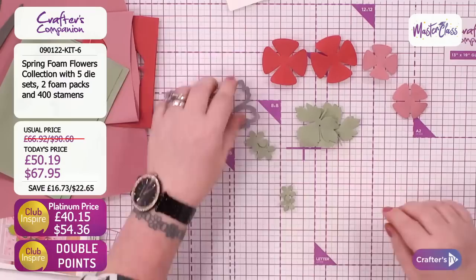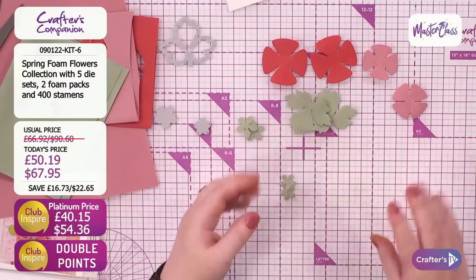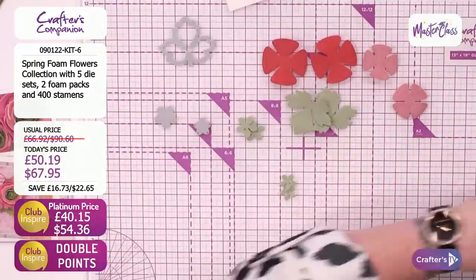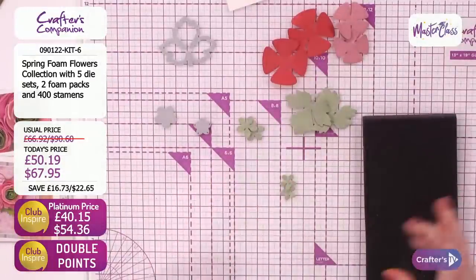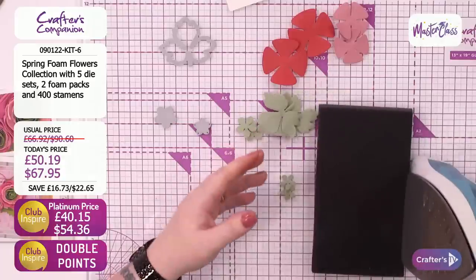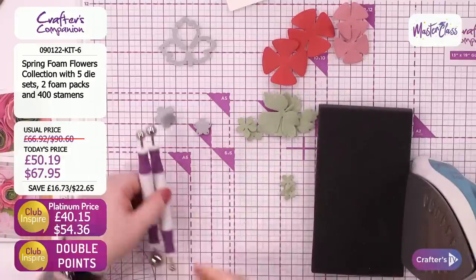So there we go. That is all my little pieces that we're going to make this flower with. Now, this flower is just beautiful again as it is. So we're going to bring all our tools in.